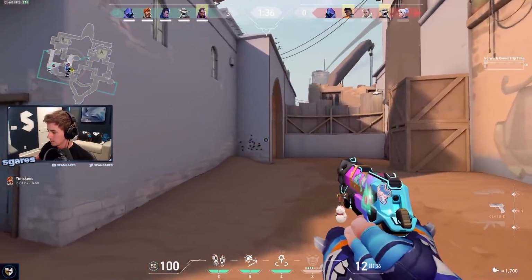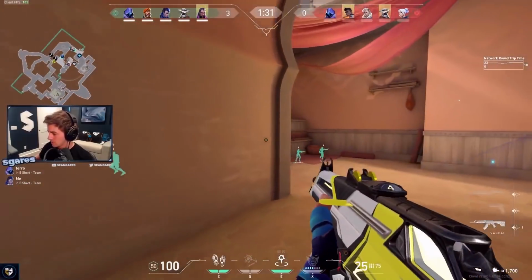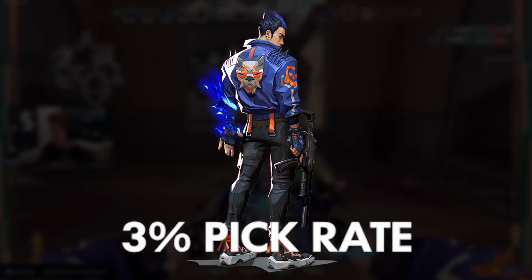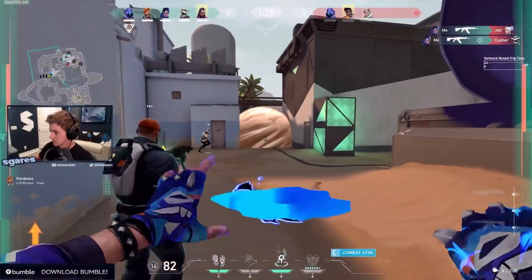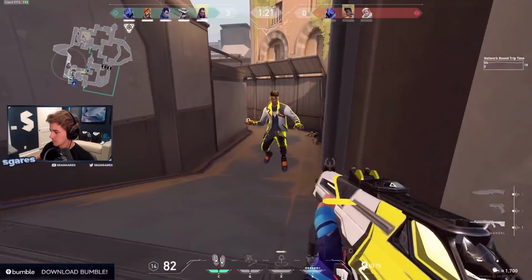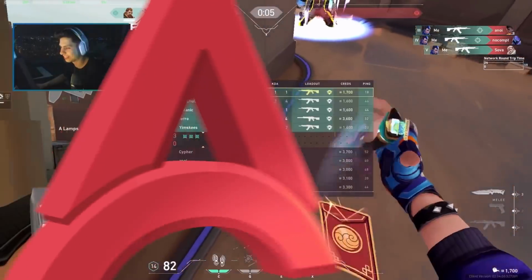Now, let's talk about the bottom 3 characters that basically didn't see any pick rate out of these top 8 NA teams: Yoru, Brimstone, Breach. Now, we talked about Yoru a lot, getting a rework soon. We already know that. I wouldn't really suggest playing him unless you really love the character for some reason. He's going to be completely different. We don't know how different he's going to be. I would just wait until then.